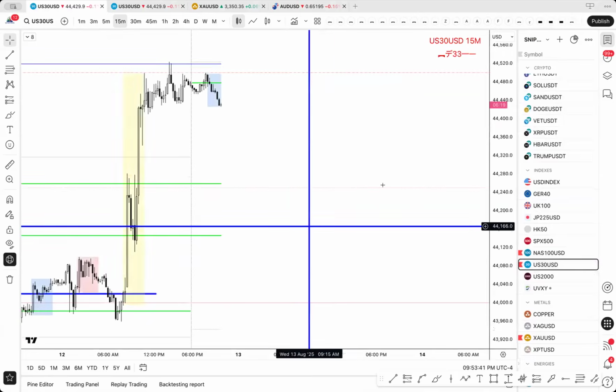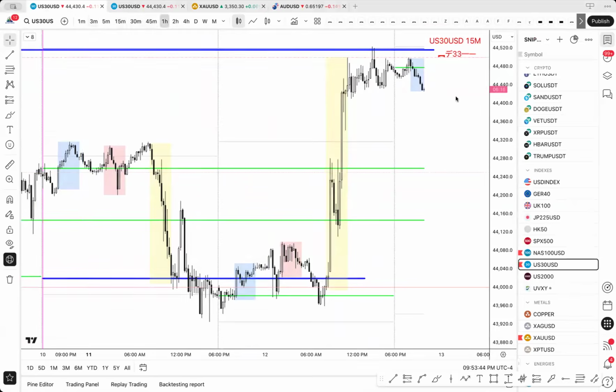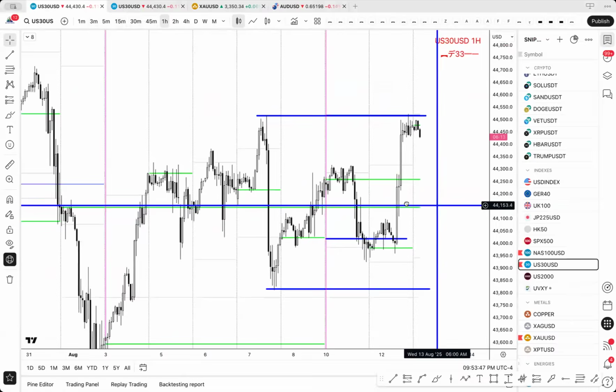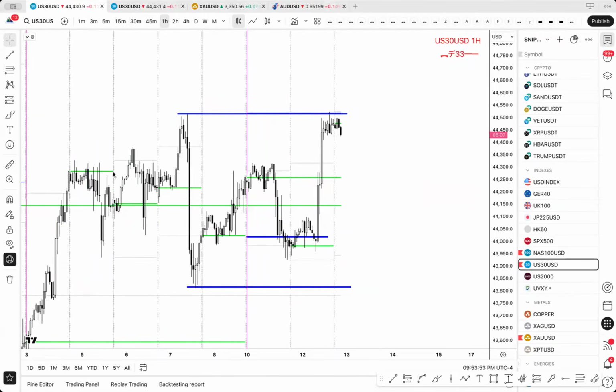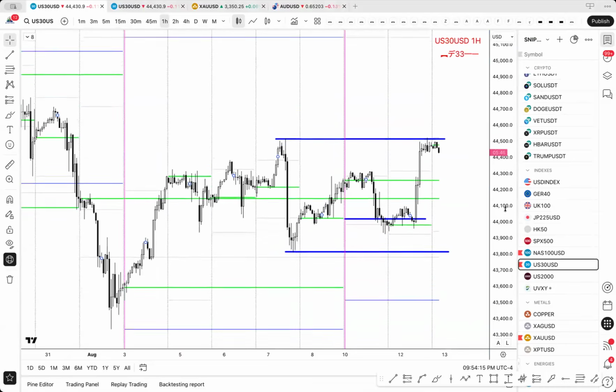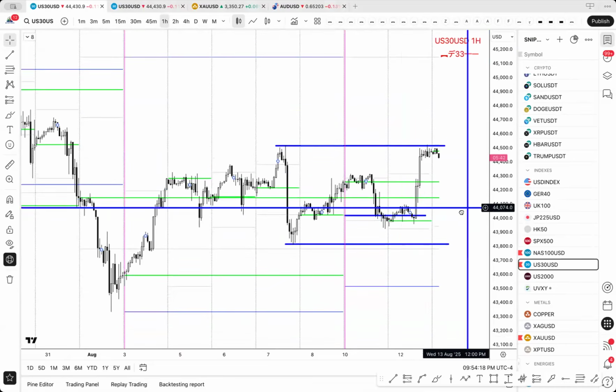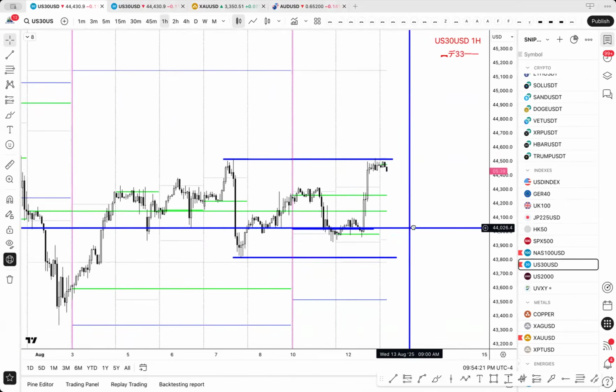I will also be watching the US 30. They close and break out as well. We're still inside of this range, but we just closed above this closing price level for the first time. Interesting, right? The first time we just closed above it. I will be looking for a trend trade. I will look for the continuation. That's what I would be looking for. If they give me a reversal, okay, cool. But it's pretty interesting that they closed above it for the first time.